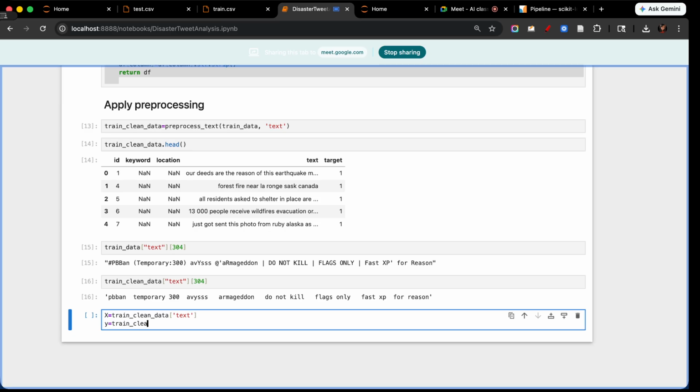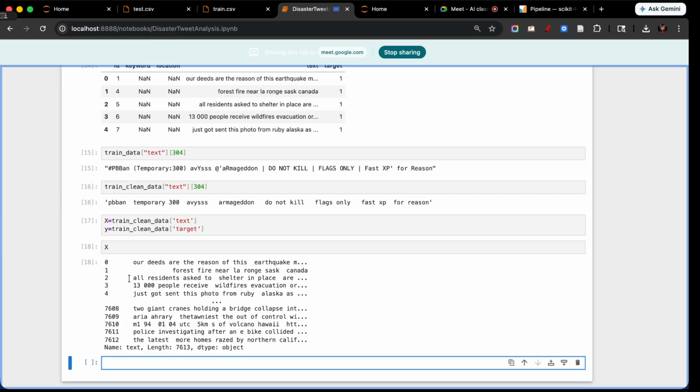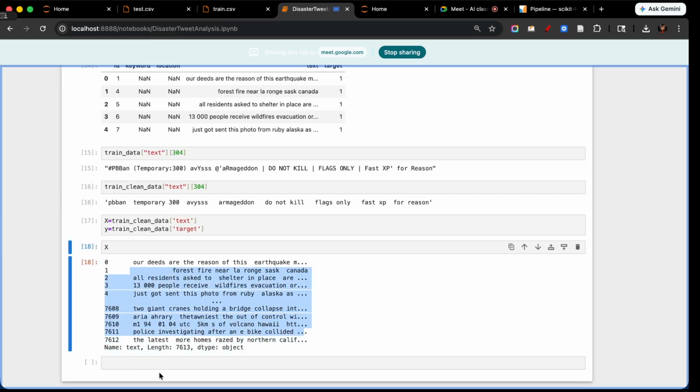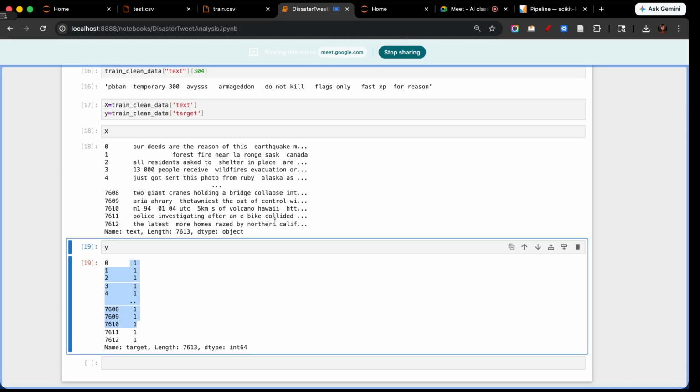So that will be the label either 1 or 0. So I just give target here. So basically if I'm to print X, you will see these tweets. And Y में क्या होगा? It's just these labels. So this is my input data. This is my output column.